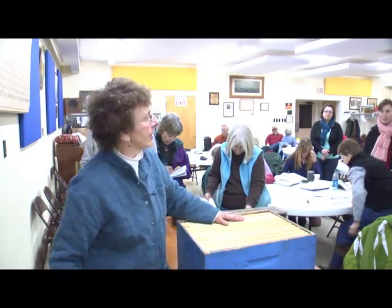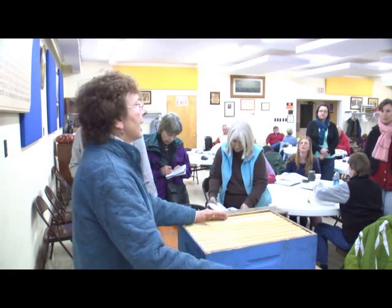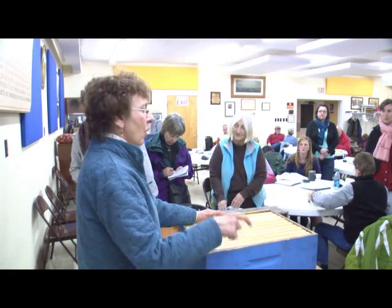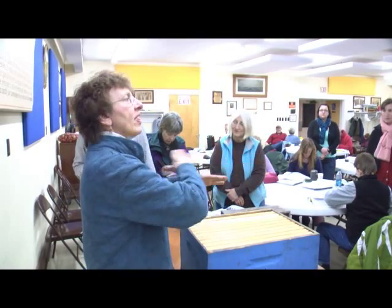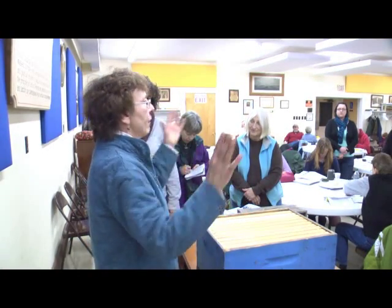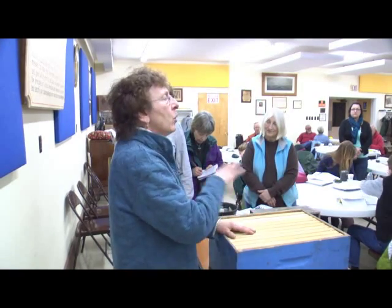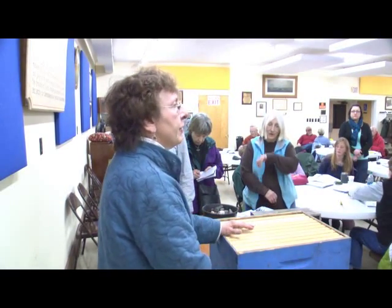Get your next box up with 10 brand new frames that they need to draw out. Keep this sugar going until you have the second box with 8 to 9 frames drawn. Otherwise, you're asking them to bring in nectar, whatever it is that they need to bring in, just to build foundation. Big waste of time. Feed.